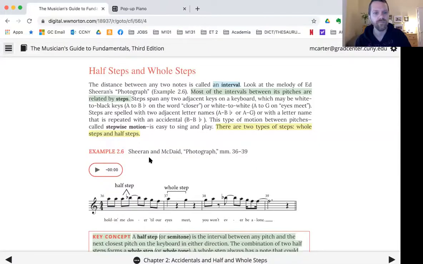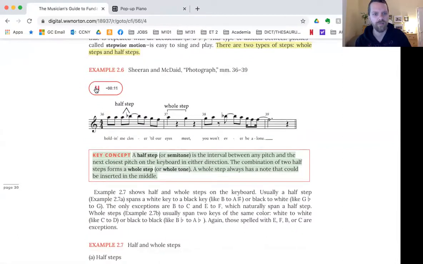So what was I gonna show you now? When we're talking about intervals, just as another point, the Ed Sheeran we saw in the book a second ago is made up of mostly, let's look at it again, mostly stepwise motion, whole steps and half steps. Let's look at that again real quick. So again, here's this tune. So there's a half step here, and then down it's a half step, and then this A to G is a whole step, G to F, whole step, then this A to G, whole step. So whole steps and half steps everywhere.